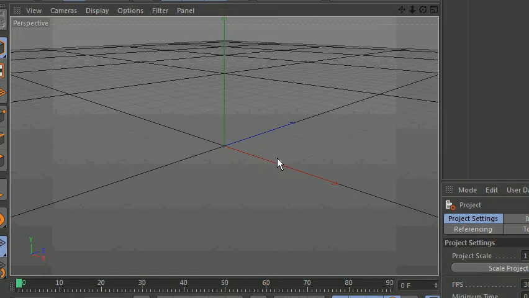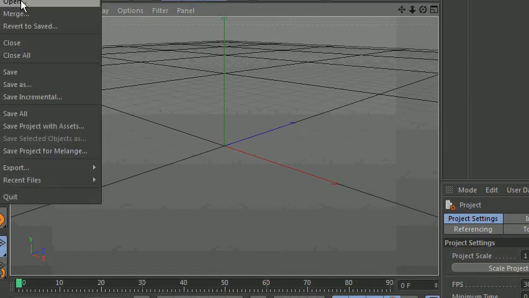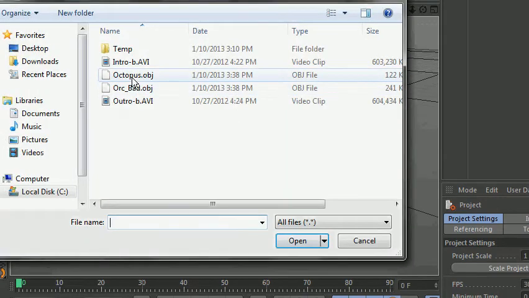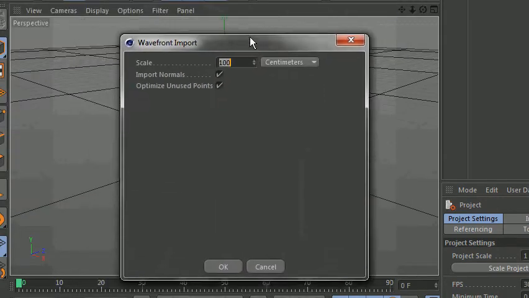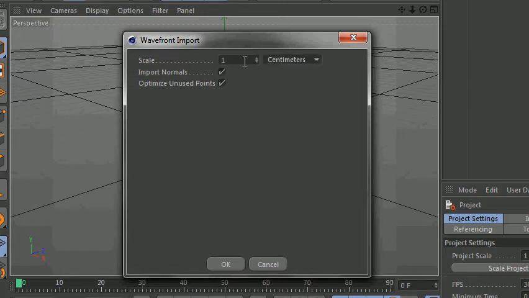The first thing I noticed is when I imported this object, the octopus, it pops up with this requester. Actually, it looked like this initially. I modeled this in Lightwave, actually I modeled in Silo, but I think I was playing with it in Lightwave, and then exported it to an OBJ. With all these 3D programs, they don't all have the same scale, so 1 meter in one program is not the same as 1 meter in another program.